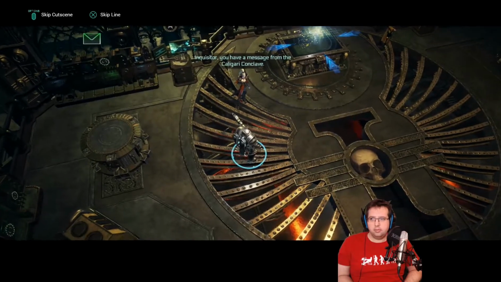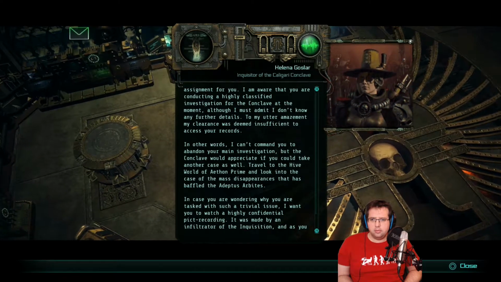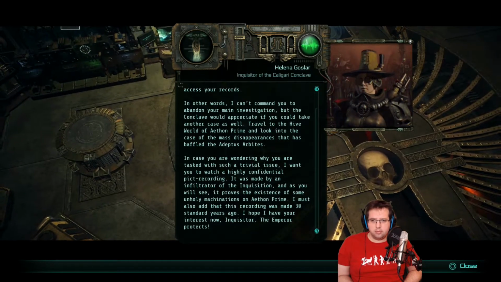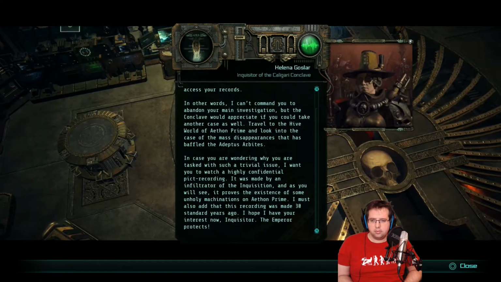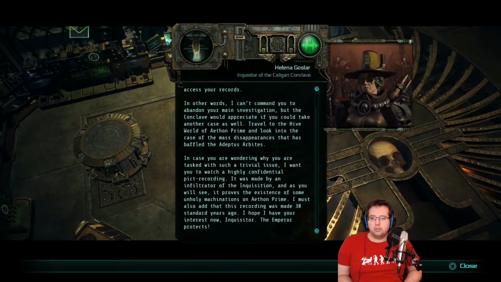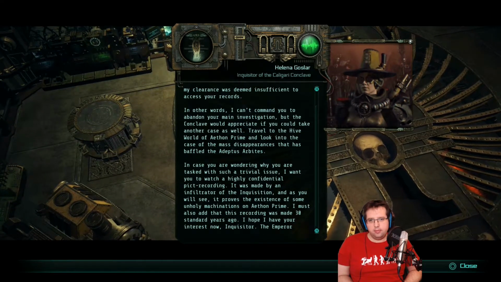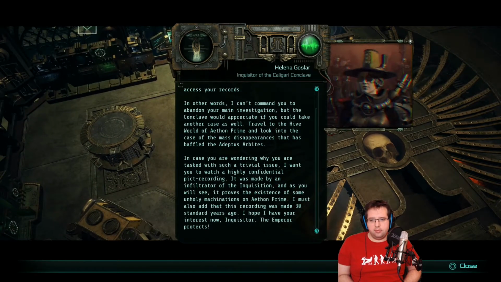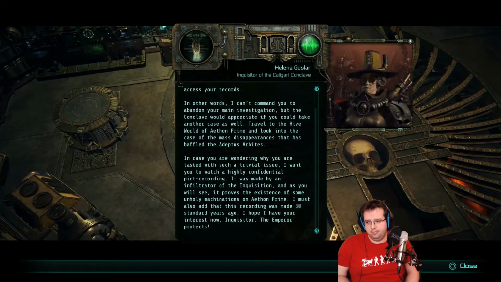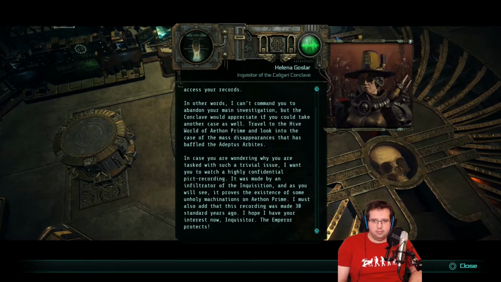Inquisitor, you have a message from the Caligari Conclave. I am Inquisitor Helena Goslar, and I have an assignment for you. I am aware that you are conducting a highly classified investigation for the Conclave at the moment, although I must admit I don't know any further details. To my utter amazement, my clearance was deemed insufficient to access your records. In other words, I can't command you to abandon your main investigation, but the Conclave would appreciate if you could take another case as well. Travel to the Hive world of Aetheon Prime and look into the case of the mass disappearances that has baffled the Adeptus Arbitus. In case you are wondering why you are tasked with such a trivial issue, I want you to watch a highly confidential Pict recording. It was made by an infiltrator of the Inquisition, and as you will see, it proves the existence of some unholy machinations on Aetheon Prime. I must also add that this recording was made 30 standard years ago. I hope I have your interest now, Inquisitor. The Emperor protects.